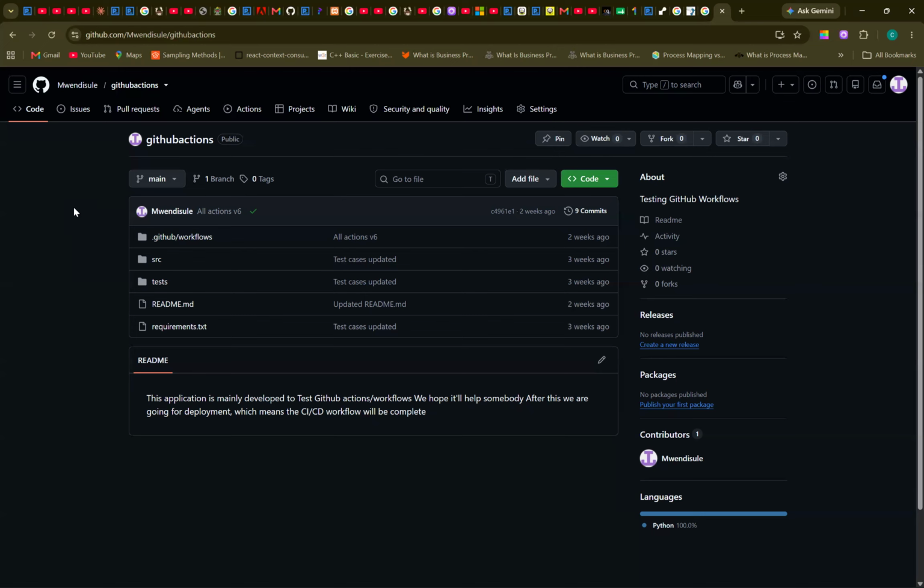So if you allow somebody to be a collaborator, that means they will be able to access your repository, and they will be able to track the branches. When they work from their machines, they will be able to push into that particular repository. And when you push, they will be able to get the history or the commits from your end.